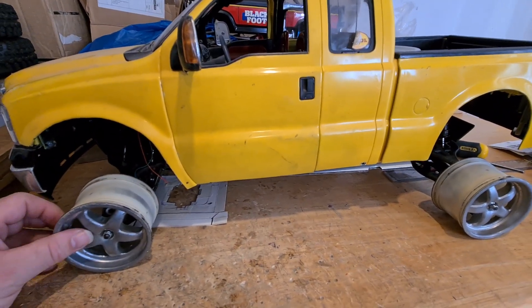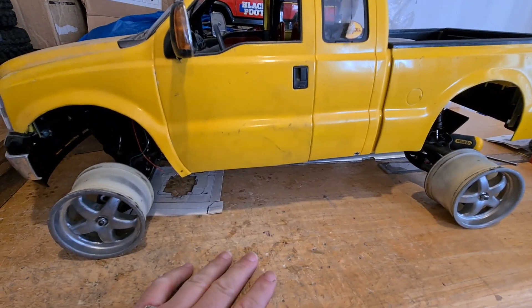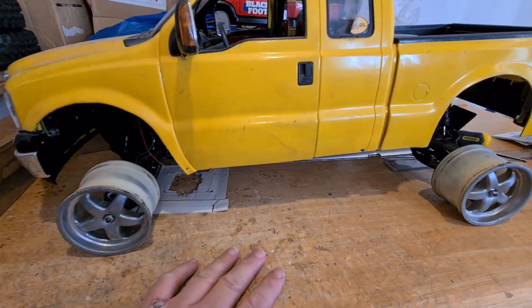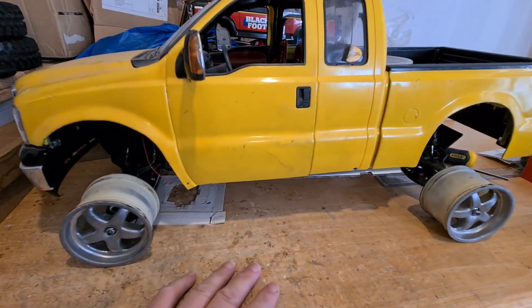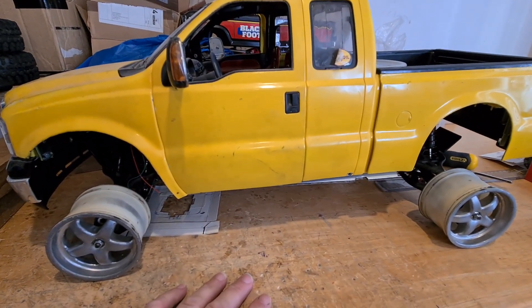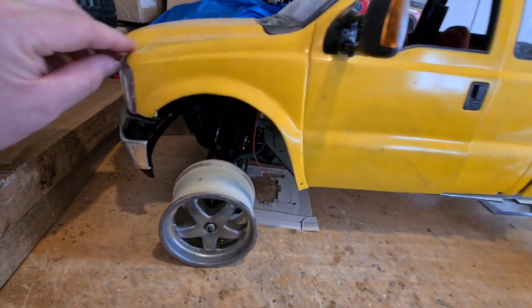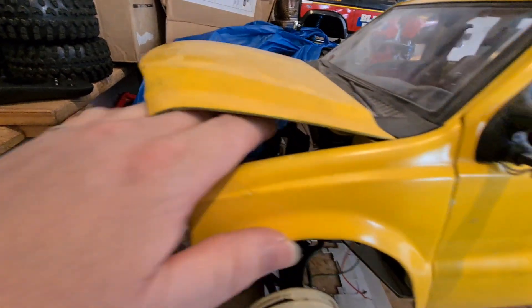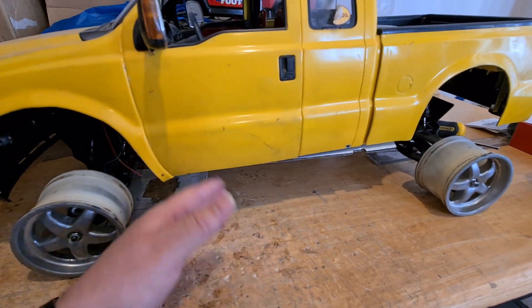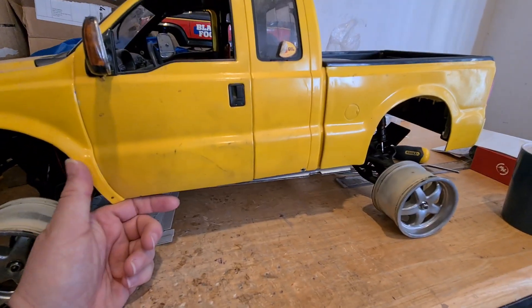I came back to it and thought: four-wheel drive this time. So I bought an Emax roller, it became an extended Emax - again a lot of fun - and then I put that under an FG shell, gave it a lot more power, and that was great fun too. I repurpose things, I never leave something lying around. It then became a solid axle build using the Emax gearbox in the front with a transfer case. It was a lot of fun but had its limitations - it wasn't quite a crawler, wasn't quite a basher.